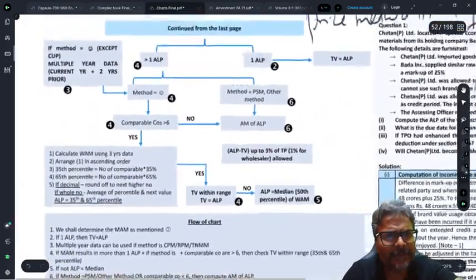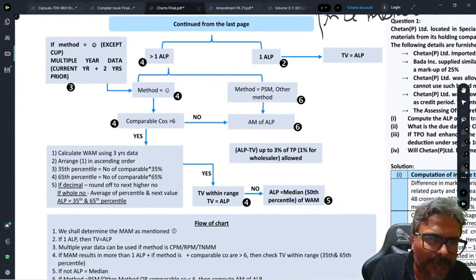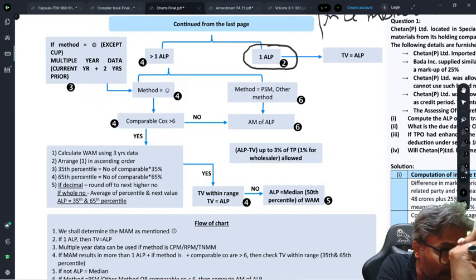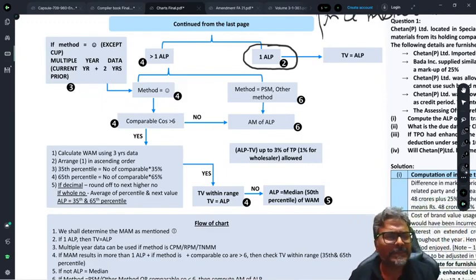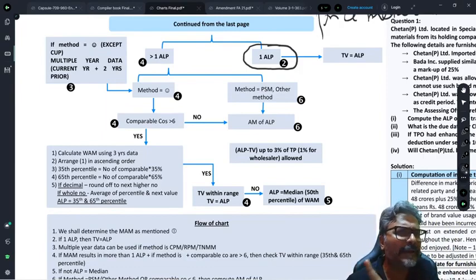But before that, we will just look into this one. Students, here there is one very important point. Please pay attention. See, up till now, in the question you have to solve at the end of the day, I am expecting how the ICI can twist it, and they have twisted it not long back, I think just two attempts back. Students, please read the question in your examination very carefully. Supposing they give you only one comparable data, and thereafter they give you some uncommon factors between the comparable data and the international transaction. If they give you only one comparable data, it means that you will get only one ALP, because on the basis of the comparable data, you will adjust with the uncommon factor and you will get the ALP.